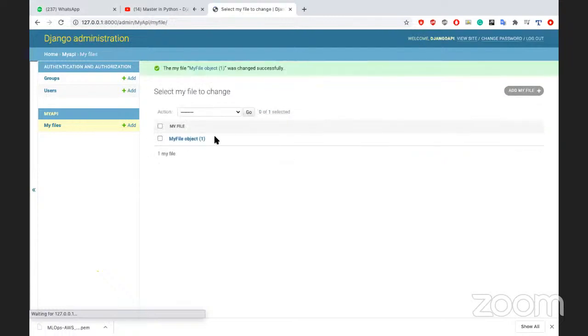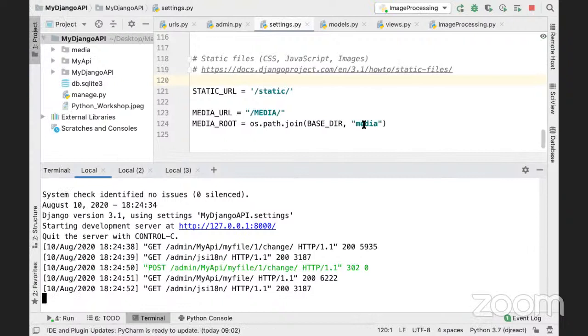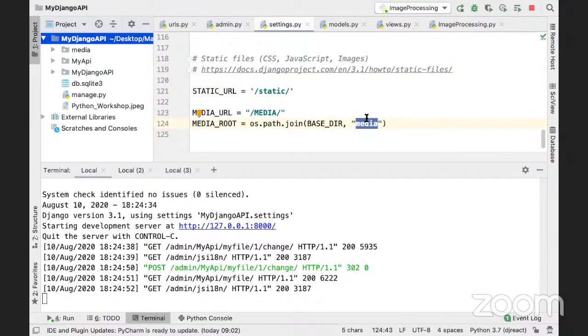That's it, guys, right? It's going to save. Actually, the problem was the folder name. We were using my Django API, and the folder name was incorrect. My Django API is my project name, so that's why it was trying to replace it. That's why we were getting the error.